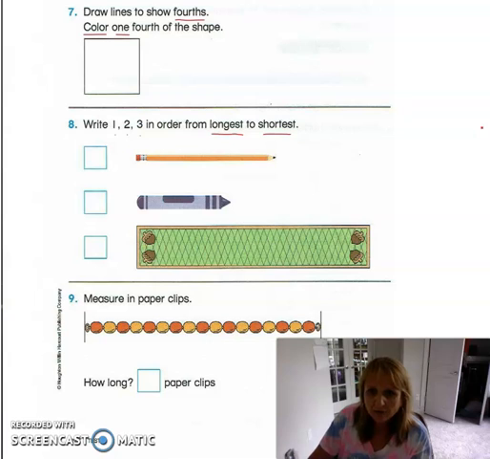Okay, for number 9, you're going to need your paper clips or your little 1-inch strips of paper, whichever you have, whichever you've been using to measure with is fine. Number 9 says measure in paper clips. Remember, you're going to start right here at this line and you're going to measure down to this line. Okay? And it might be a little bit longer, but you're going to write the number that is closest to the number of paper clips it took to measure that. Go ahead.